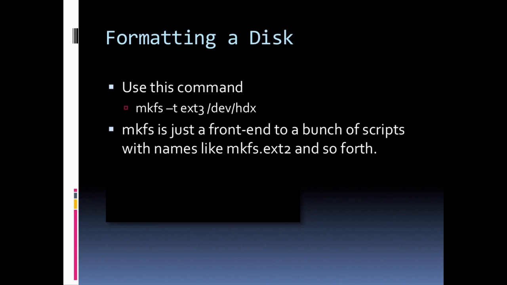And the mkfs command is really just a front end to a bunch of scripts with names like mkfs.ext2, mkfs.ext3, basically scripts that align with the various types of available file systems that we can format a disk with under Linux. It's important to note that when you're formatting a file system, the kernel also has the capability to read that file system. In a previous lecture, I talked about kernel modules. It's valuable that the kernel is going to need to understand how to interact with that file system.